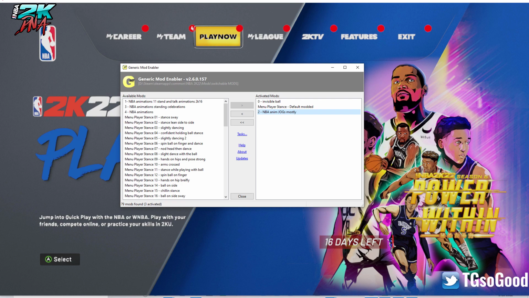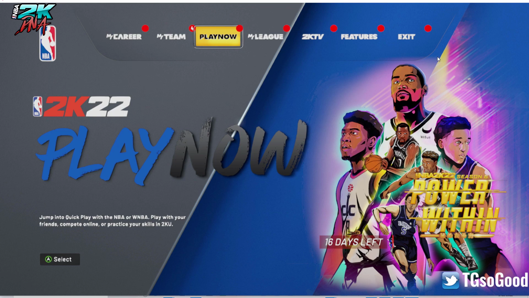I don't want to have to explain this to you, but to the guys who have been around modding for a little while and are comfortable with it, I'm using JonesSoft Generic Mod Enabler, or JSGME, to activate some animation mods. Now, it does require me to restart the game whenever I insert a new one for these animations, but that's okay.